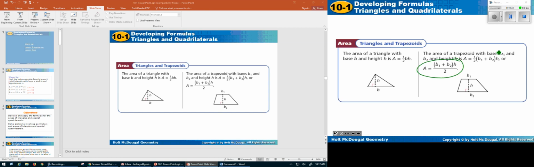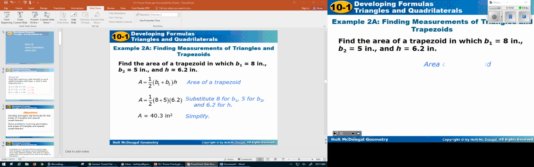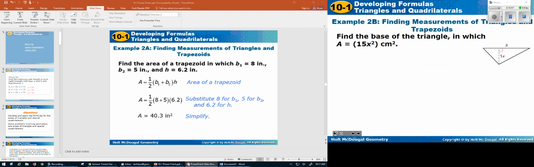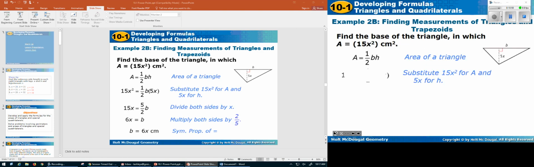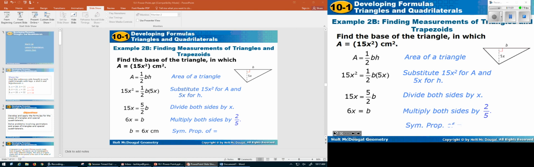Okay? Again, I want to point out that height has to be the perpendicular distance between the bases, and you could slide it left or right so that you create a right triangle. And then you may have to use those things to find your height. Okay? Any questions so far? All right, again, I'm going to skip some examples and move on to the last formulas that we have in the notes.